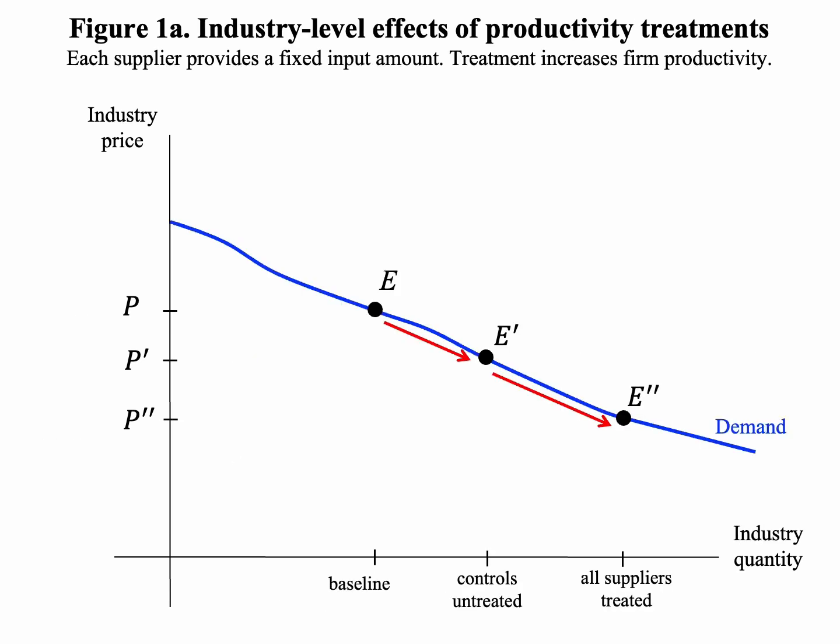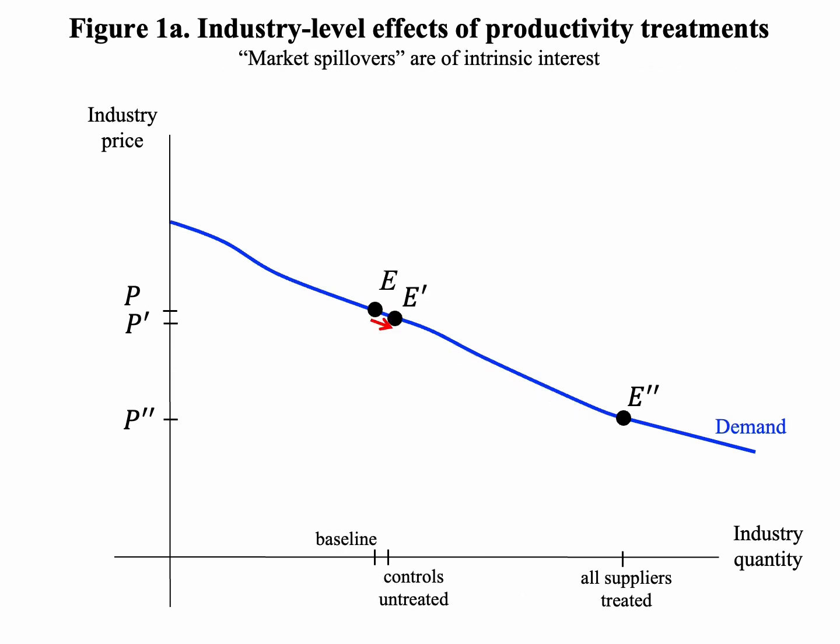This is figure 1a again. You might think that spillovers can be safely ignored when we treat just a tiny fraction of suppliers — there would be no noticeable effect on the average supplier among the controls. That's correct, but it's a disadvantage of a small targeted treatment, not an advantage. A market-wide treatment has lots of spillovers. Every treated supplier is experiencing a myriad of spillovers from those other suppliers who are also treated. Market spillovers are of intrinsic interest. Any technique that makes the spillovers disappear is missing some important economics. When we reduce the extent of the targeted treatment, even more extrapolation is needed to learn about the market-wide treatment.